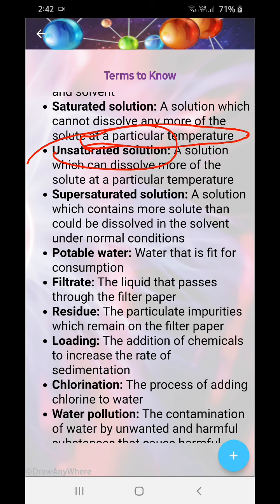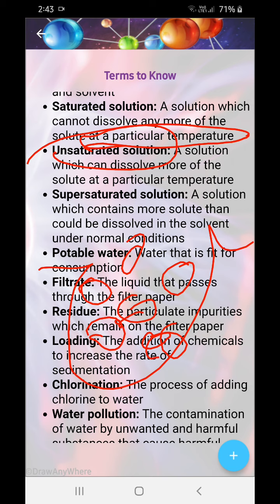Why does saturated solution occur? First of all, let me tell you. Saturated solution occurs because of the water. In water you can see the molecules are packed like this. Okay, let me draw. In water molecules are packed like this. Okay, one is attached, another is not attached. Now in these intermolecular spaces, the salt particles take place.